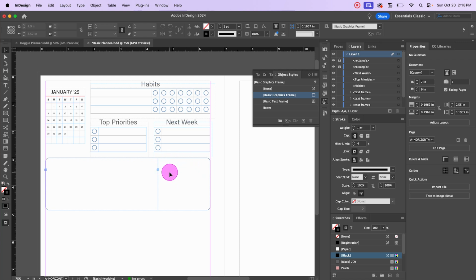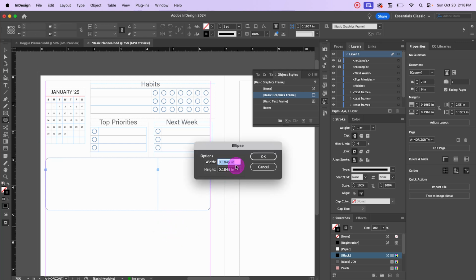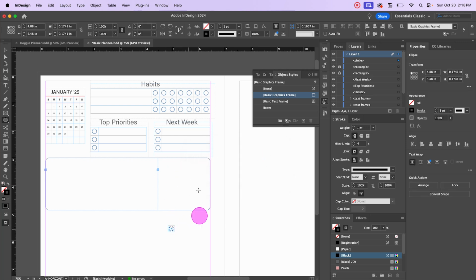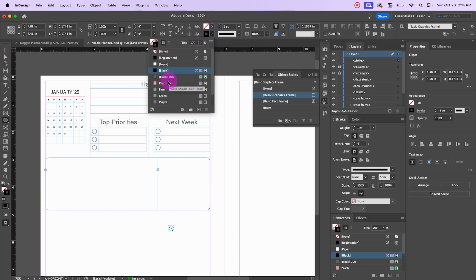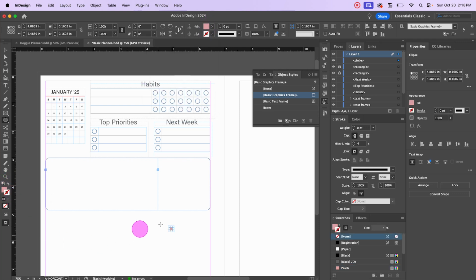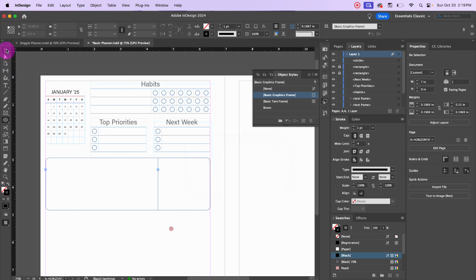So what I want to do is I want to add some dots here. So I'm going to make some circles. So come back over here to our ellipse tool. I'm going to click, make a circle. These are going to be 0.174 just because I already tried this out, but you can just click and drag to see the size that you may want. And for these, I'm actually just going to fill them with one of our colors. We're going with the, what do we have here? The peach. So we're going to go with the peach, but again, I messed up. I don't want the stroke. I want the fill. So I'm just going to come over here and click this to switch stroke and fill. And now, excuse me, I have it filled.